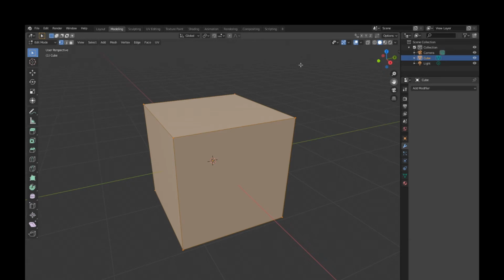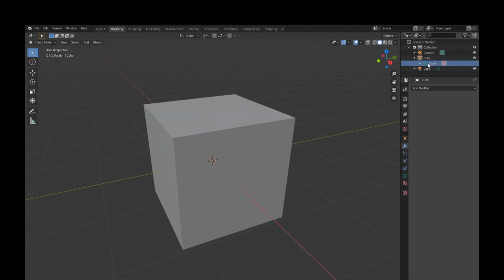But first of all, before we get into those tools, let's talk about what we are seeing right now. This is the default cube, and we have information about this cube. The basic information is that it is a cube, it is a mesh, and it has a material. Materials we go into in another video, but this is a cube and it is a mesh and it has a material. Over in our outliner, we can see this by clicking this little arrow down.